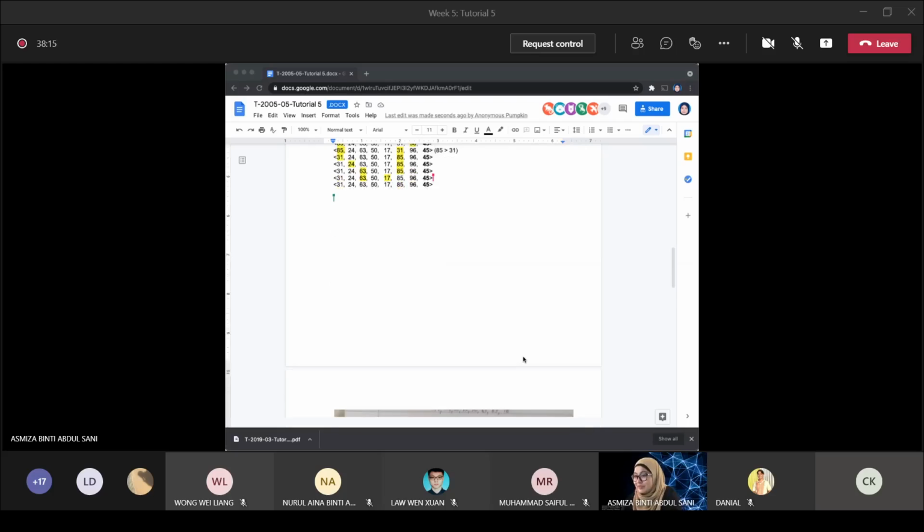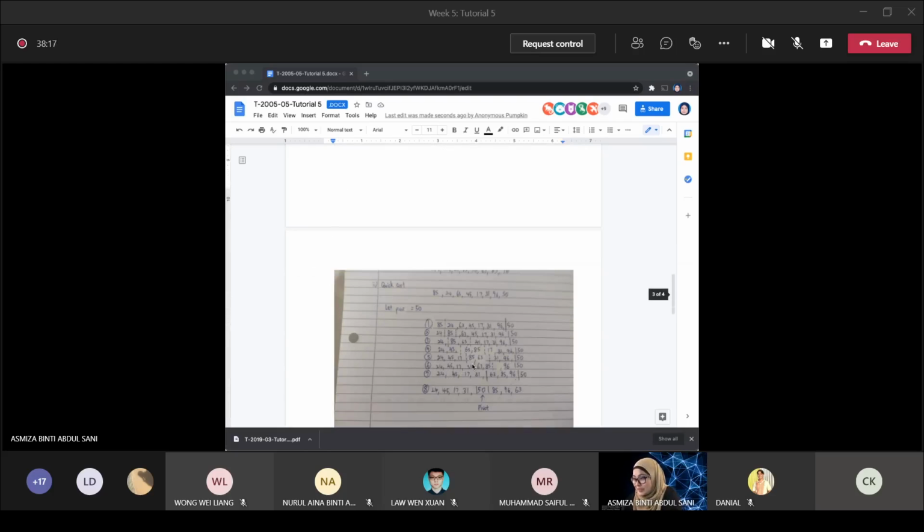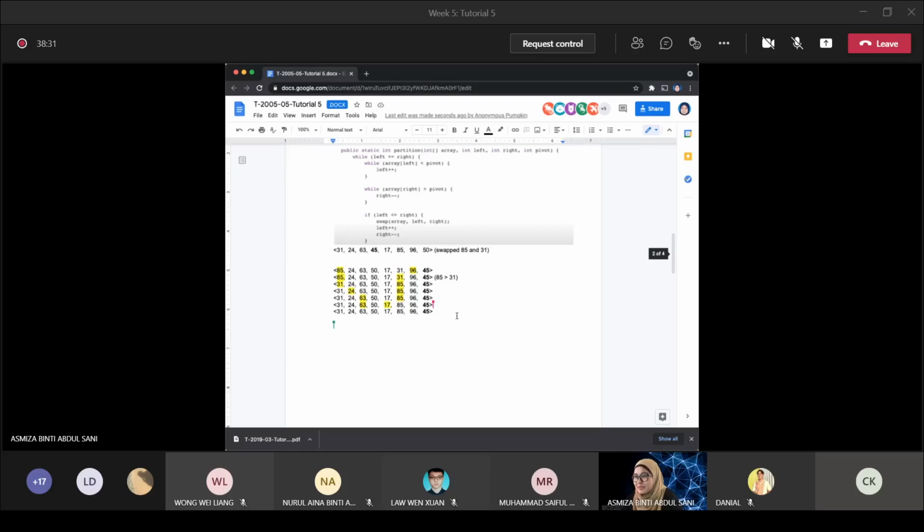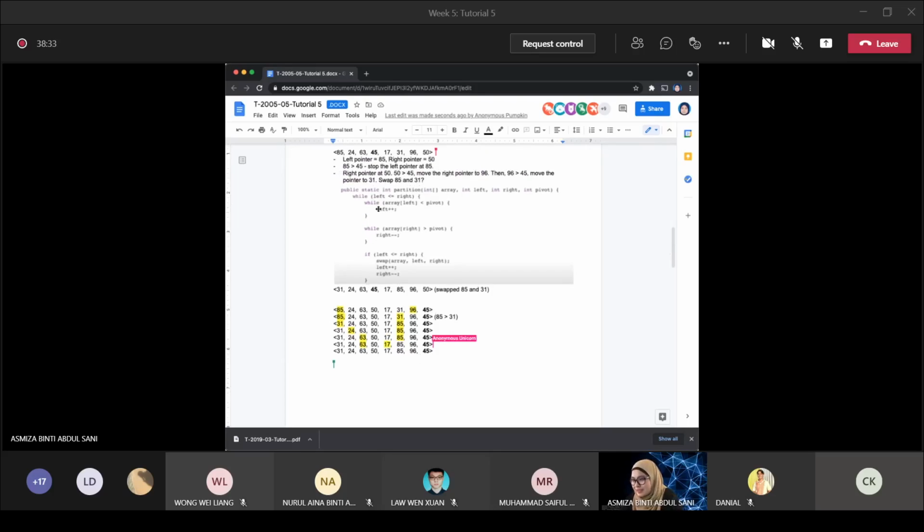There's nothing wrong with that answer just now. This one is the one that we have in class. So it's very easy because our I and J are moving, so it's not too complex. You only compare one, and if that thing happens, it's just a three-step. But this one is also very simple. It's just that I need to understand how the pointer is moving.